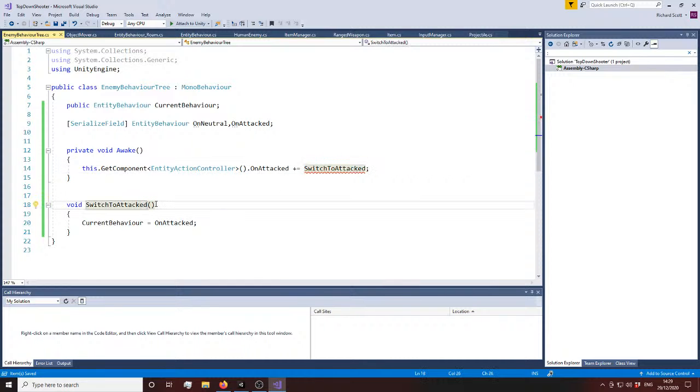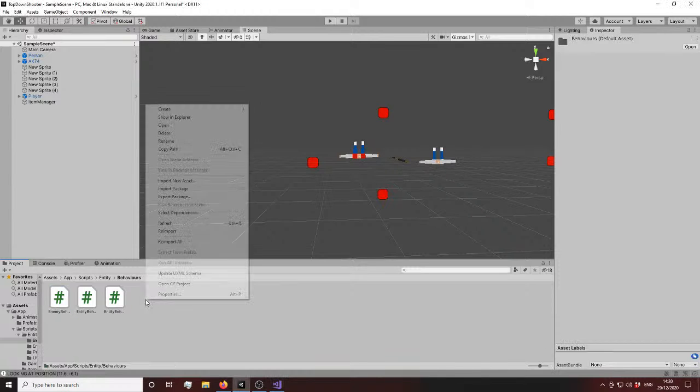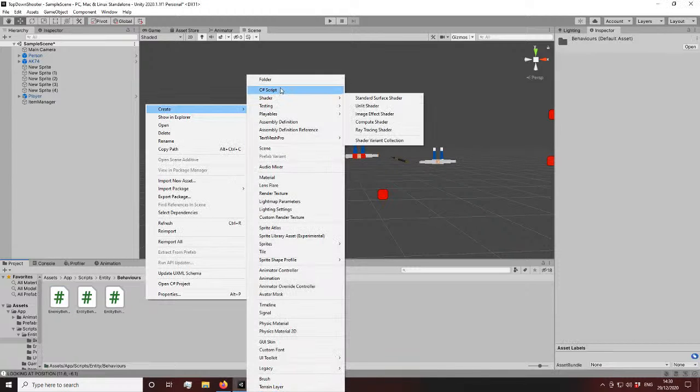And we just need to put in an argument for a game object just to satisfy it. Attacked by. Now we'll just have another behavior just to what to do when attacked.